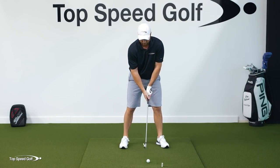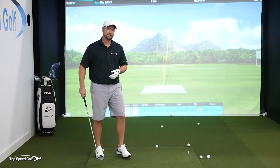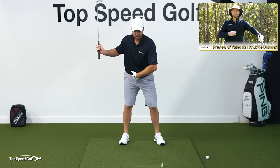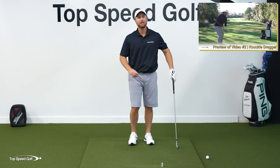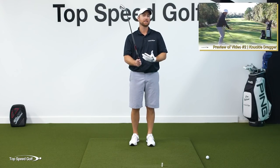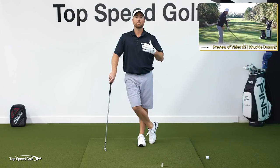Nice little draw — 195 yards with a seven iron. It's that transition move. Now there's one more thing I'd like to add: a video I call 'Knuckle Dragger.' One of the problems I find is people's body positions and hand positions in the downswing are in an orientation where you can't even do this. If you try to get that little lag and shift together, you may say you're trying but can't even hit the ball. Something as simple as your hand position ties it all together — that's exactly what I go over: the feeling you need to get all that lag and that really late snap of speed through contact.